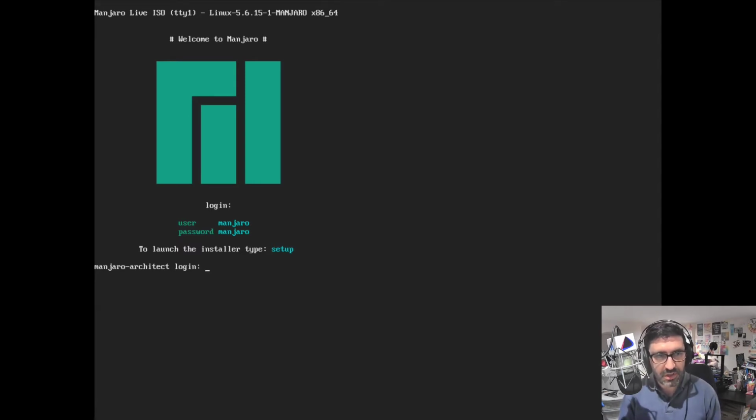So in order to get the setup on the go, we actually need to first of all log in as the root user, and as you can see here we've got Manjaro and Manjaro set as the user and password. Then when we get logged in we need to just basically run the command setup. So let's give that a go now. We type in Manjaro, enter, and our password is Manjaro, enter, and now we're left with the command prompt here. So it's here now that we just type in setup.